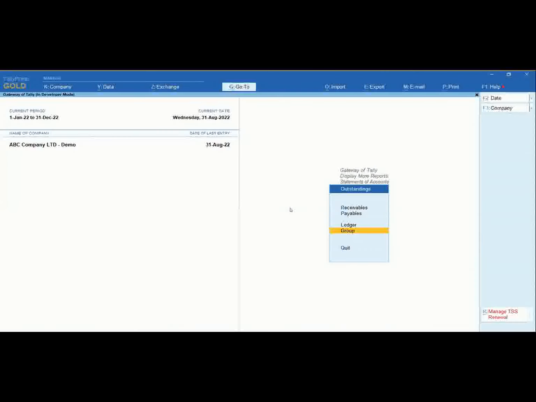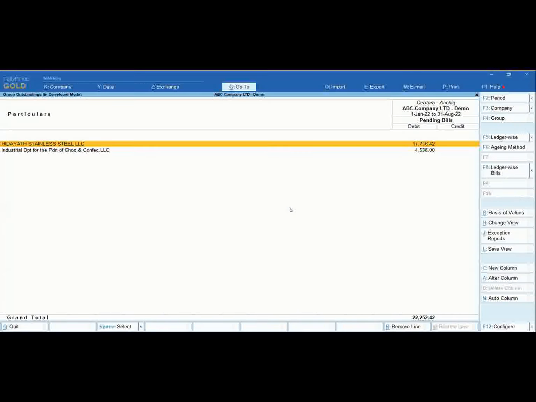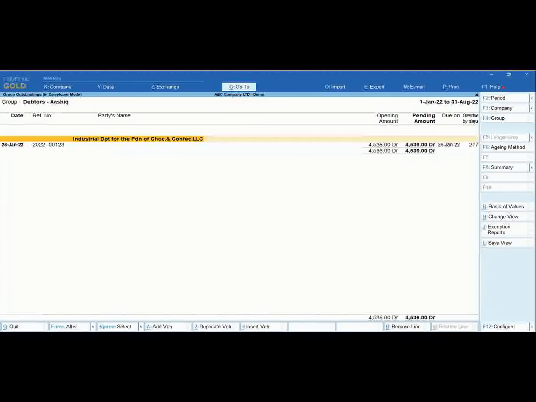Normally when we communicate with our existing customers, they ask about one particular salesman: I want the list of all the sales invoices pending for this salesman's customers report. For that, you have to go to group and select any specific salesman. There is a button on the right side called ledger wise bills.